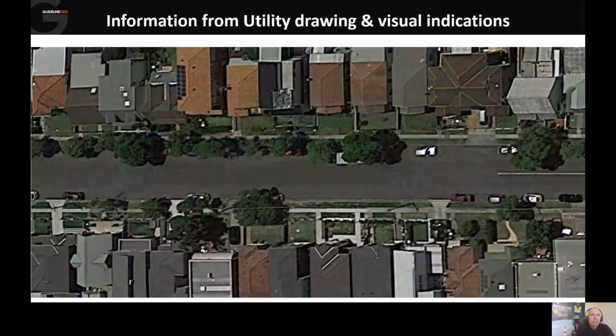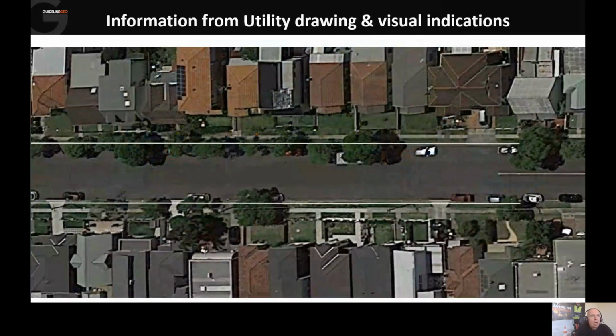So on this occasion, from the information that we got from the utility drawings and the visual indications, we knew that there was a telecom cable running down both sides of the street, one in each footpath, and we had a crossing between the two, so a connection. Quite often, you'll notice, in this case there will be a manhole on this side of the street, and there's also going to be a manhole cover on this side of the street, quite typically, not always.